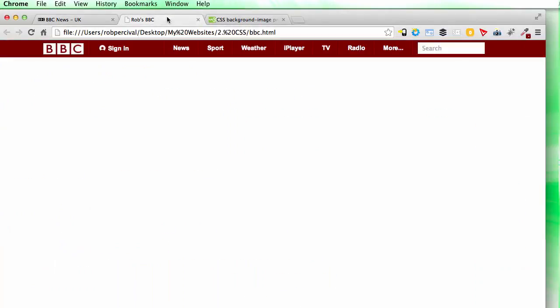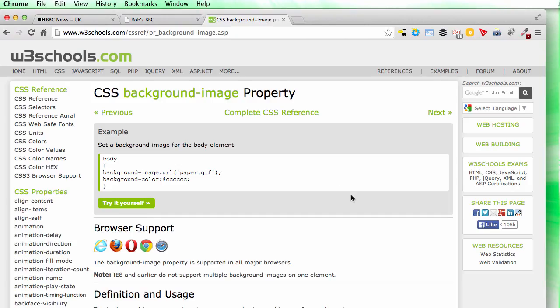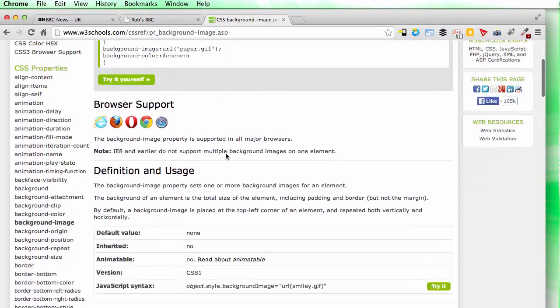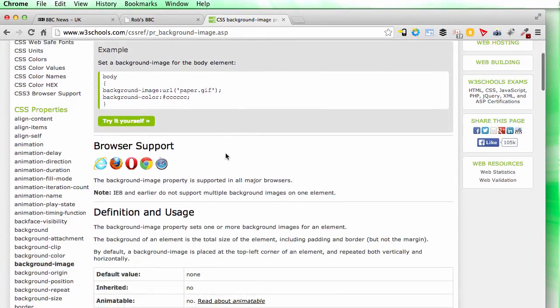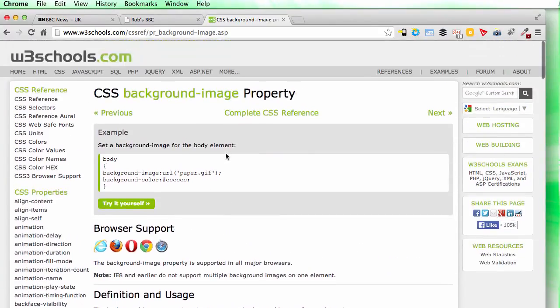Okay, let's switch back over to here. Right, so it's a start, but it's not exactly what we want. So I'll link this up in the doc for the course, but if you want to have a look at background images in a bit more detail, again, W3 Schools has got a really nice few pages on it.